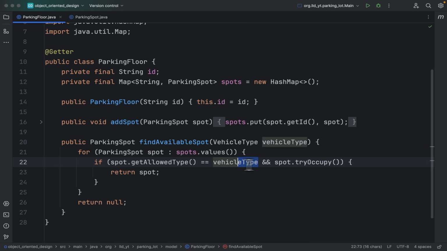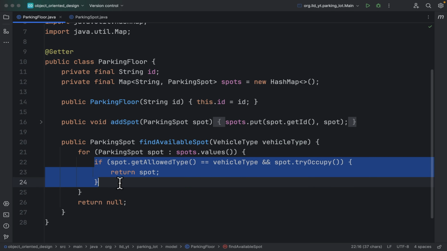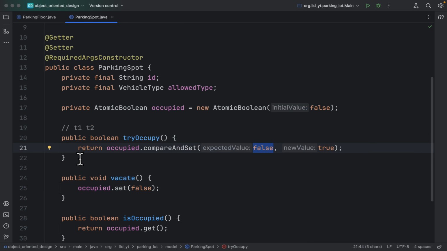So false and true is false, so this if statement would be skipped. Okay, so I hope you understood this. Under the hood, this atomic Boolean variable uses the compare and swap technique, which is a lock-free mechanism to convert the variable from false to true.